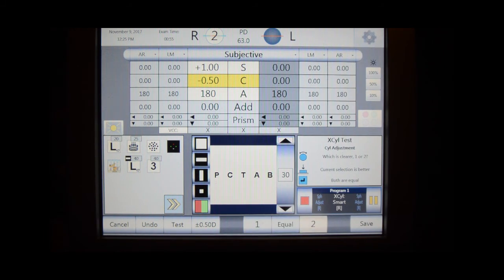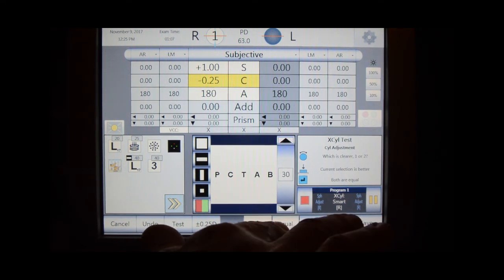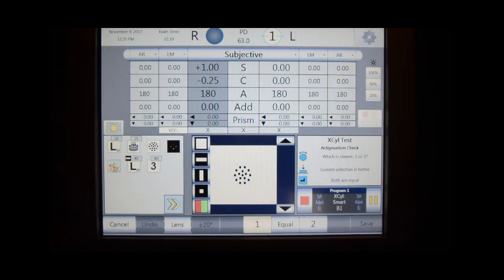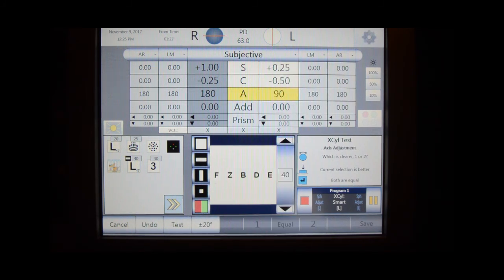Of course, you notice there's a red and a pause button in the lower right-hand corner, so we can opt out of the test completely and stop the whole sequence, or pause and resume where we left off if we'd like to make some modifications but remain in the program. So here we go through and we'll do the same thing as step through each one of the programs, searching for the astigmatic correction.